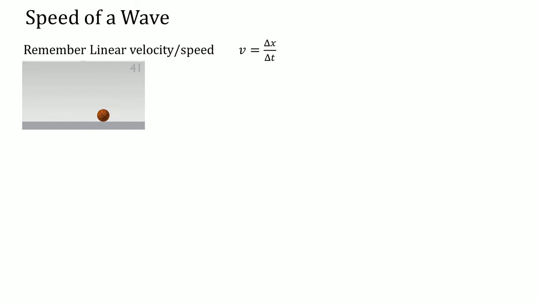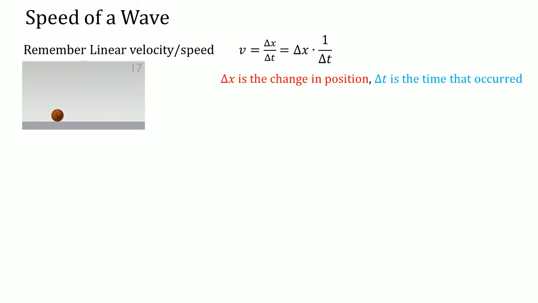So let's remember what our velocity equation or our speed equation is when it is in a line. This basketball here is traveling on this horizontal surface. The velocity here is equal to the delta x over the delta t, which is the change of position over the change of time. We could just separate it. So delta x can be separated times 1 over delta t, which is representing the delta t that was on the bottom end of that fraction. We do this so you could see the two parts. The delta x here represents the change in the position, and the delta t here is the time that occurred for the ball to roll.